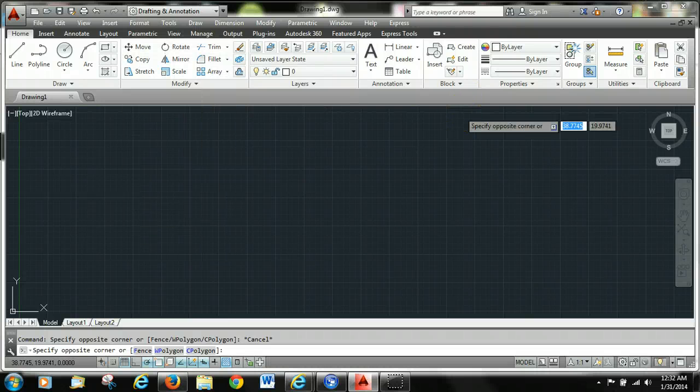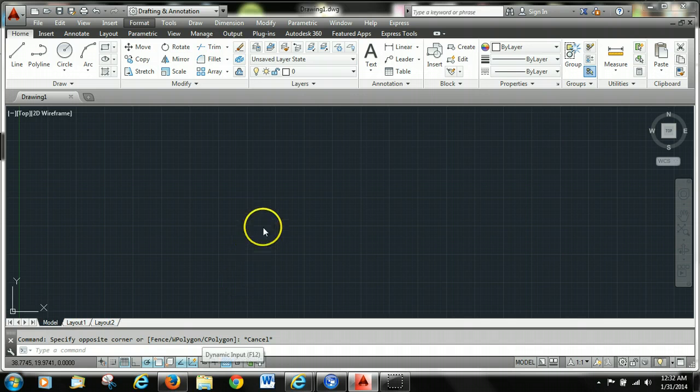Today we're going to be talking about the different types of units that are available in AutoCAD and how to do surveyor's units so that we can do a site plan. The first thing that you're going to want to do is to turn off dynamic input because it is not going to help with this process. And then we will go and look at the basic types of units that are available.